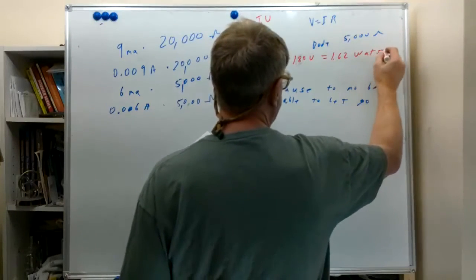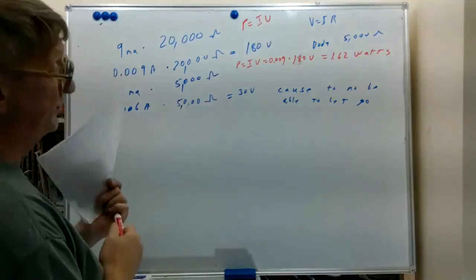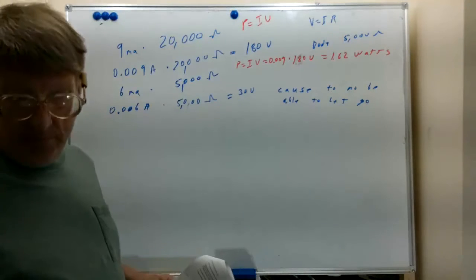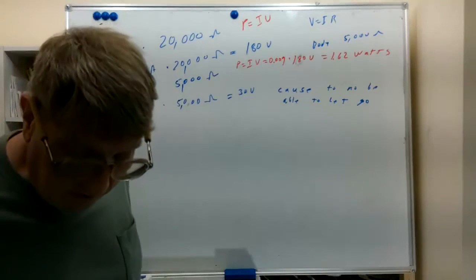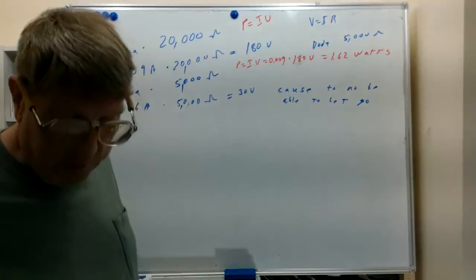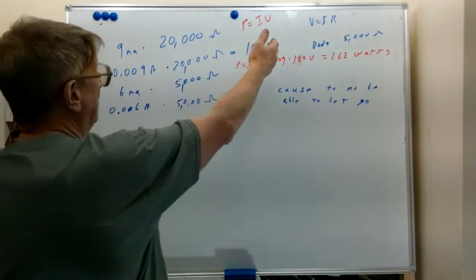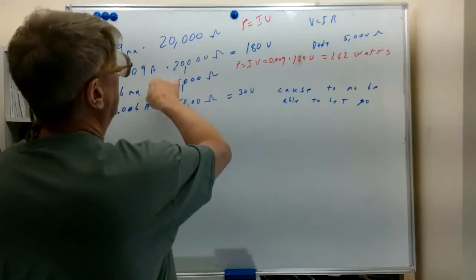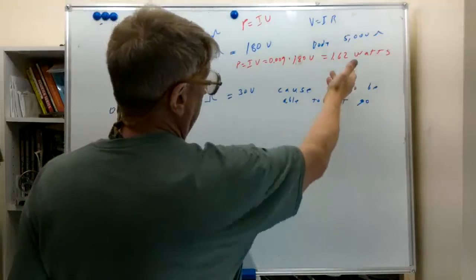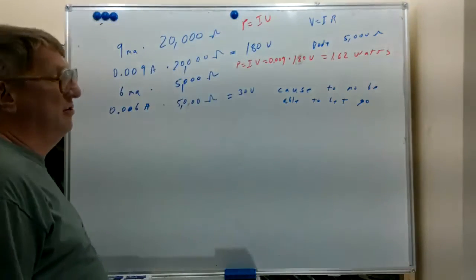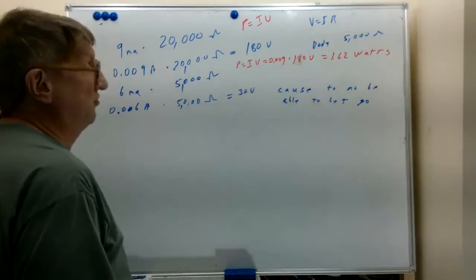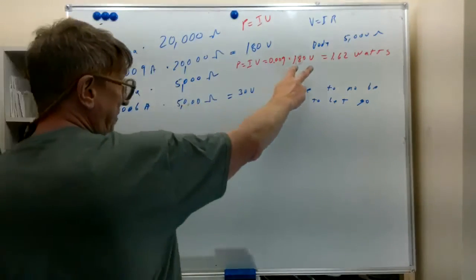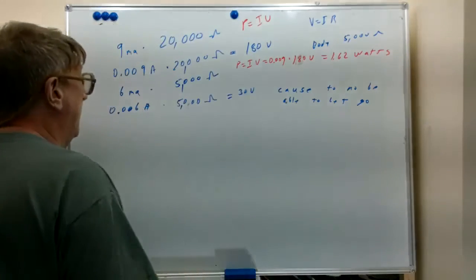So you do not need a really high power source to cause serious damage to a person. 180 volts at 9 milliamps, 20,000 ohms, can be supplied by a power supply that only produces 1.62 watts. That's not a large, high-powered power supply, even though it does have a fairly high voltage output.